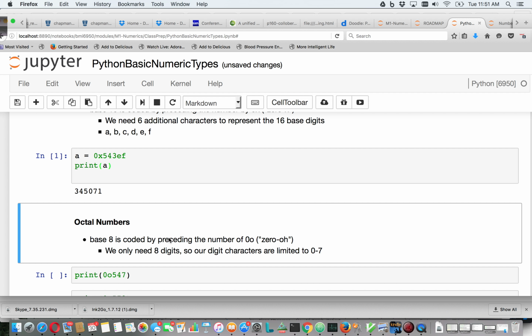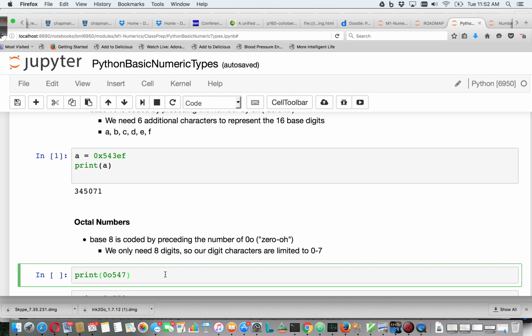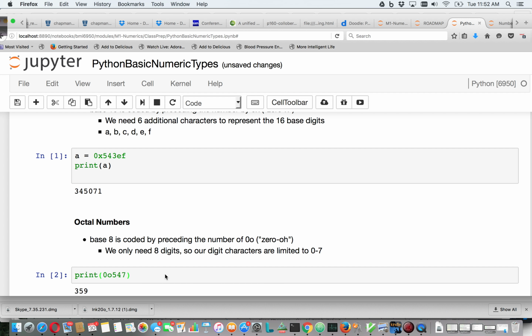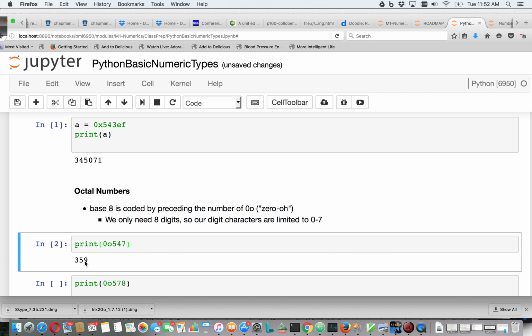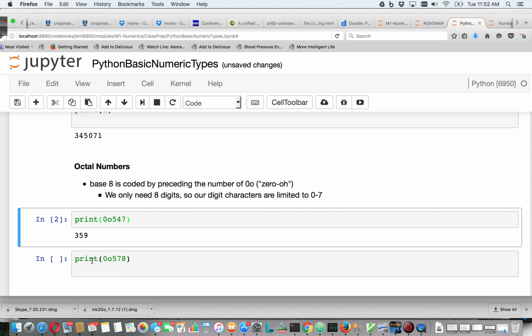Octal numbers are similar. We precede encoding an integer as an octal number with 0, here we only have 8 digits, so we limit our numbers to 0 through 7. So here I'm taking the octal number 547, and that corresponds to the decimal number 359.